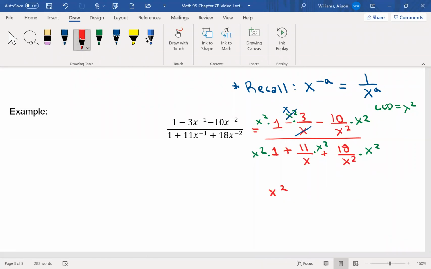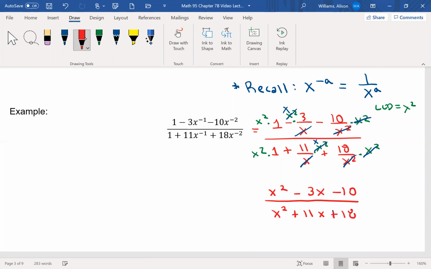So that leaves me with minus 3x, because there is a 3 there. I don't want to ignore that. Next term, x squared cancels completely, and that leaves me with just a 10. Computer's a little slower than my writing. There we go. Over. Okay, first term here, nothing cancels, so we're just left with an x squared. Second term, x cancels, leaves me with x. And there is an 11, so that's an 11x, and it's plus. Last term, the x squared completely cancels, and I'm left with 18.